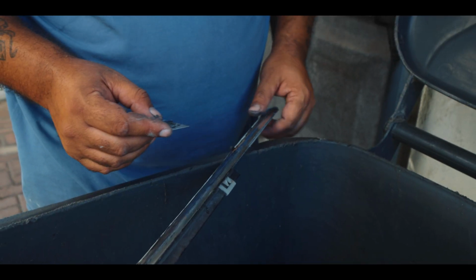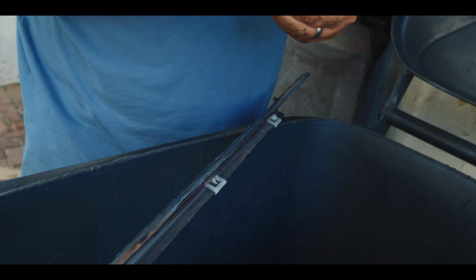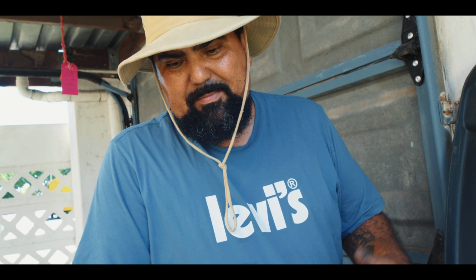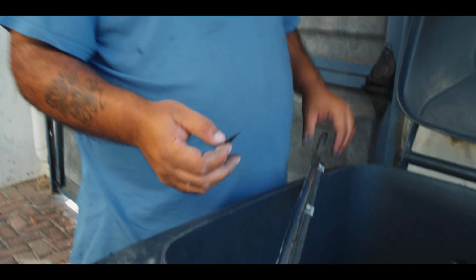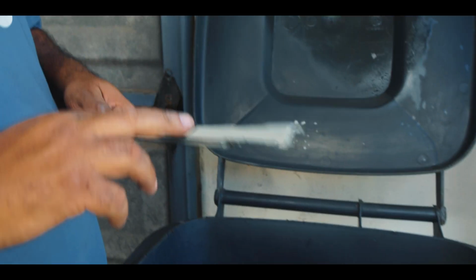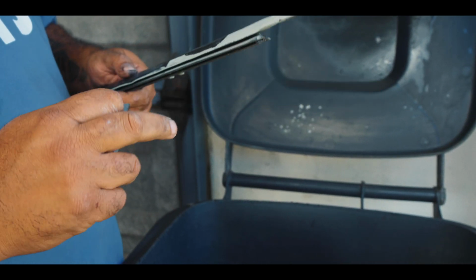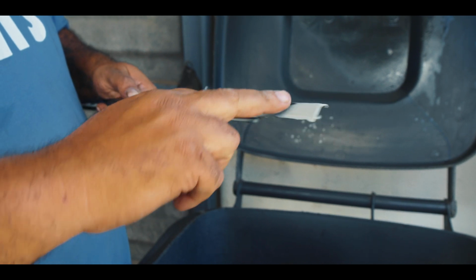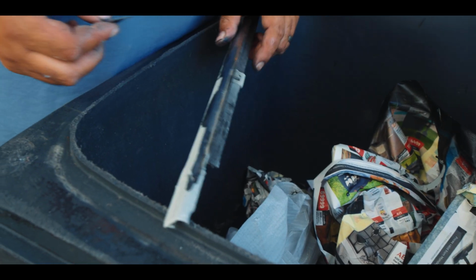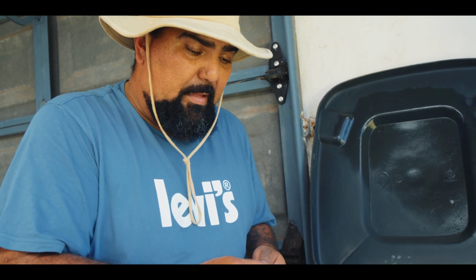I suppose we're learning this way, but the spot filler basically softened the rubber that was underneath. It wasn't the original coating that comes from the factory. This looks like they sprayed some type of rubberizer or polyurethane to give it that wrinkle effect. The spot filler is reacting with that polyurethane, so the spot filler is not getting hard and the urethane is getting soft and sticky again. The spot putty is not drying.